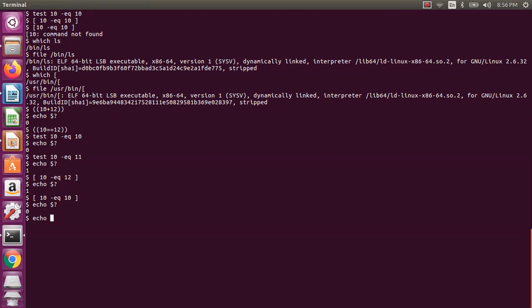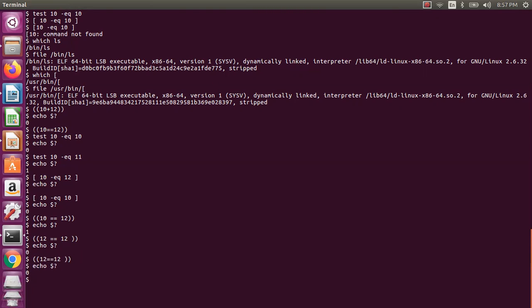Okay, I'll say 10 equal to 12, which is false, and then 12 equal to, double parenthesis, 12 equal to 12, right? Then dollar question mark, 0, true. So if you observe this one, the spaces and all don't need to be concentrated on. Correctly, spaces and all are only needed for these. So if you give double braces, it will automatically detect that, and there is no restriction. If I say like this without spaces also, it will work.